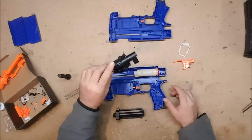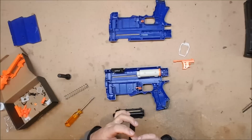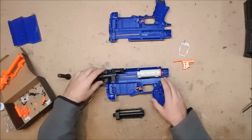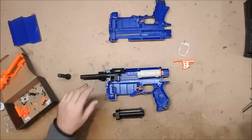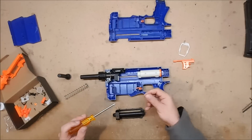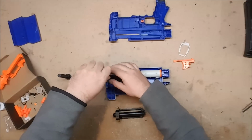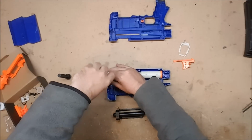Now, the entire barrel assembly has been replaced by this nice tight barrel, which apparently has a section of brass in it, so it's already a sealed breech. Quite lovely. I'm just going to use its original retention screws to hold it back in place.